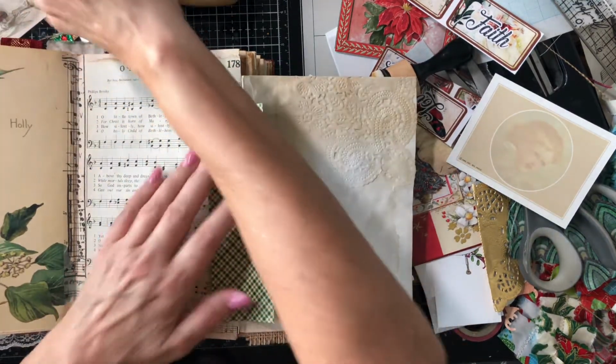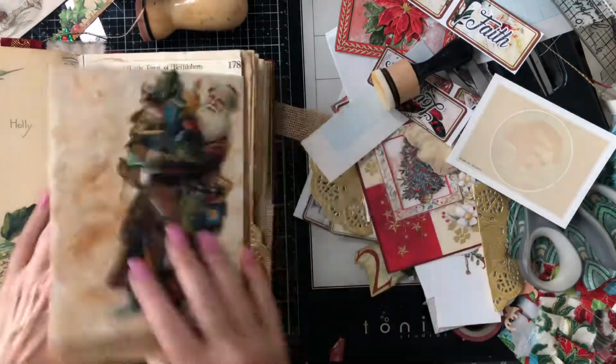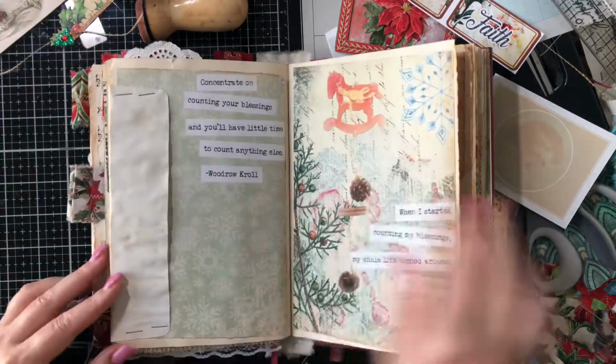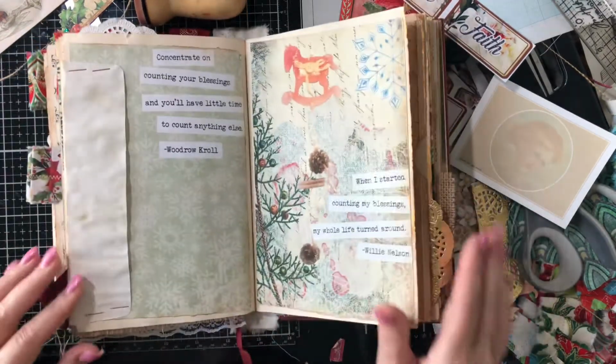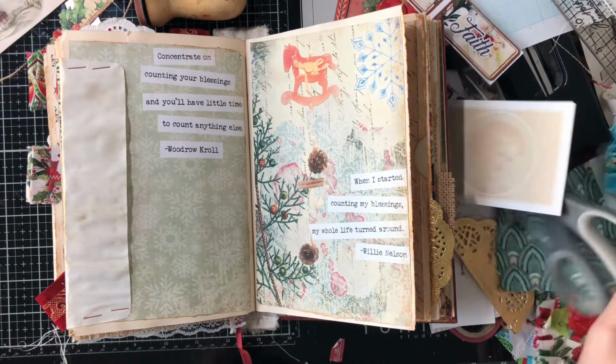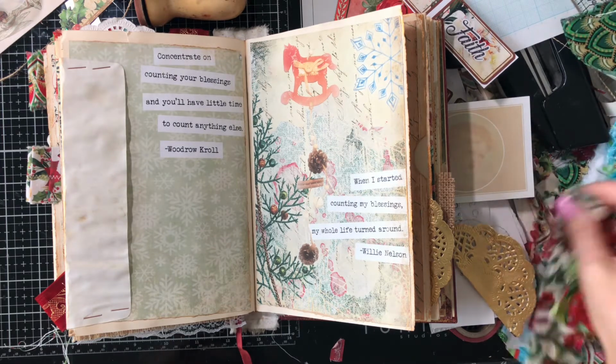Okay, so I'm just going to set that there. I know I want that as the pocket there. Let's continue on. Okay, this needs something, so I think some fabric would be fun here. And why not a fabric ruffle? Because I have made so many of them.